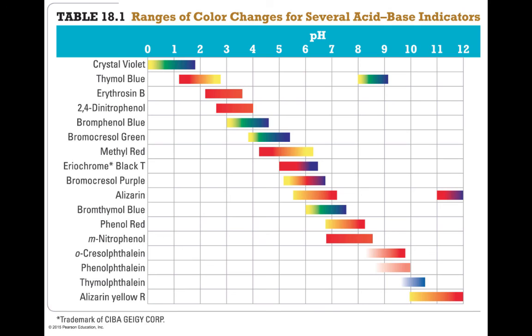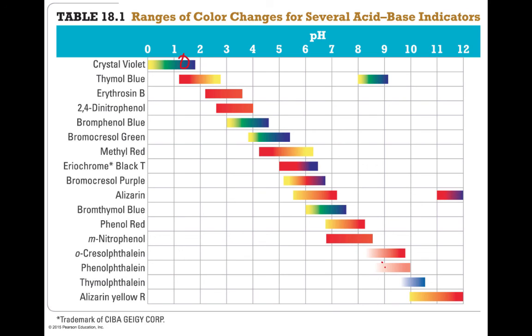Let's take a look at some of the different indicators that we use. We see here with crystal violet, we've got two different color changes. We can go from yellow to green at a very acidic pH, and we can go from green to blue, which can be very difficult to see at, again, a very low pH, around 1.5. But we see a variety of different pH ranges here. Bromcresol green is very common. Bromthymol blue is very common as well for acid-base titrations. We frequently use phenolphthalein, and we notice it goes from that, whoops, wrong one.